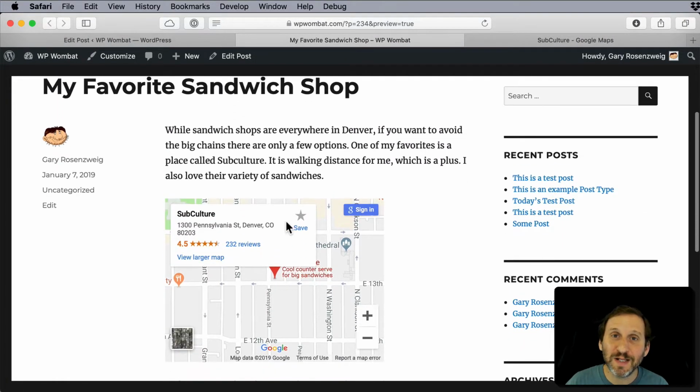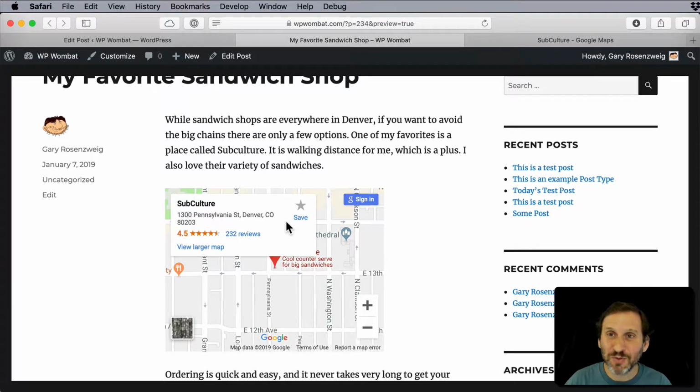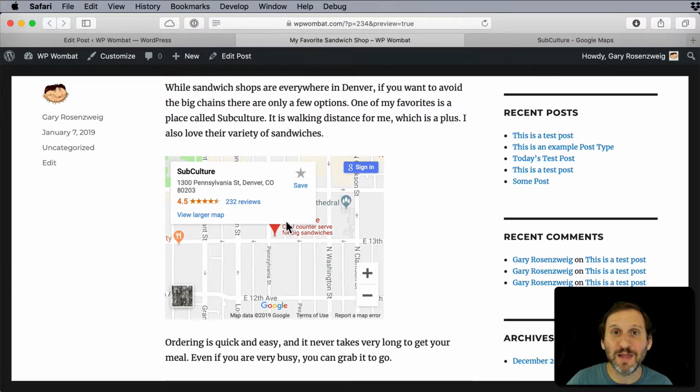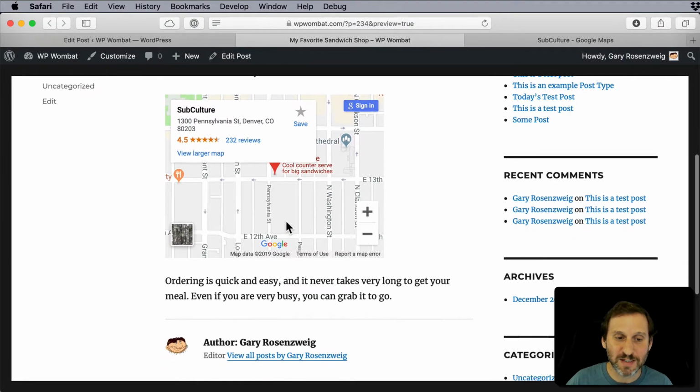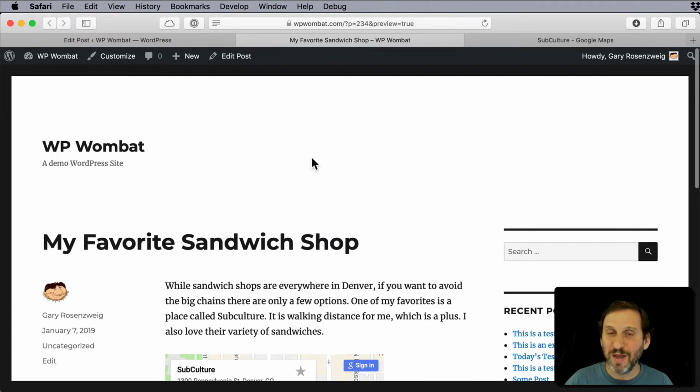So look at that. That was really easy. I didn't have to include any special coding. I didn't have to sign up for anything to just do it. It didn't actually really take me that long. So I think this is a really good option for a lot of bloggers to be able to use maps in their posts. It's definitely a good option if you've got, say, a client that you're working for that just wants to have just one map and you don't want to sign up for the entire API to use Google Maps or some other map product and have a whole other plugin that needs to be maintained just to include a map in maybe an about page or a single post.